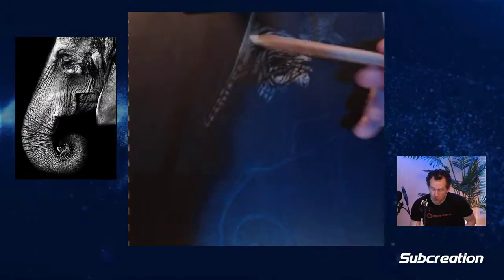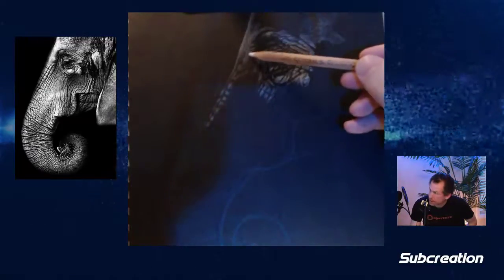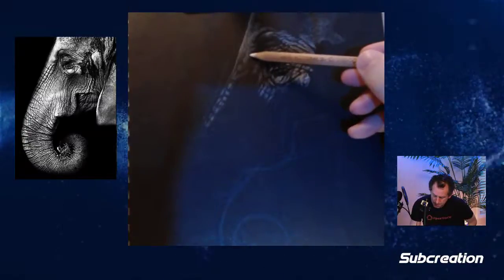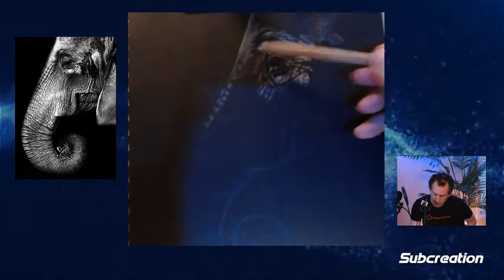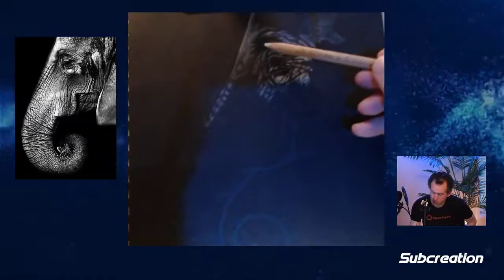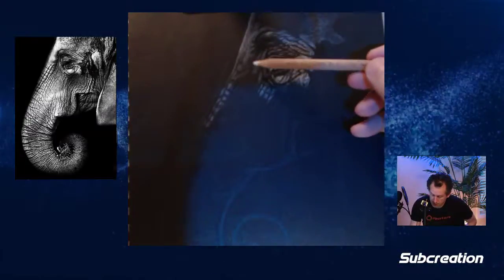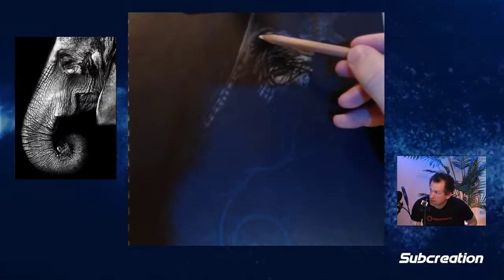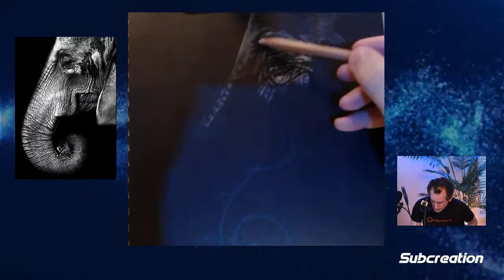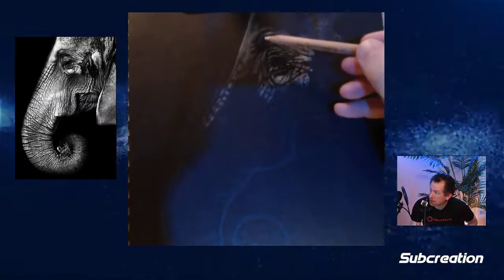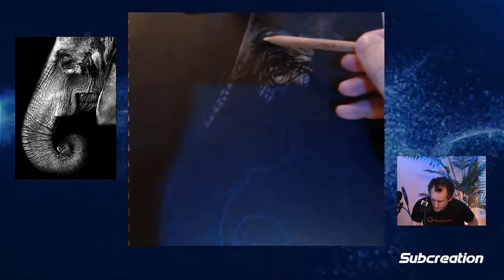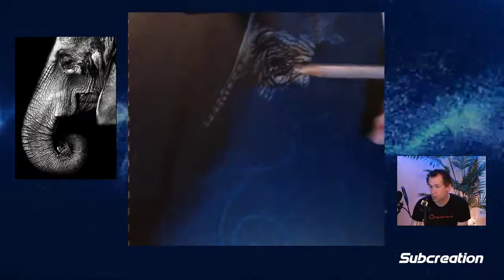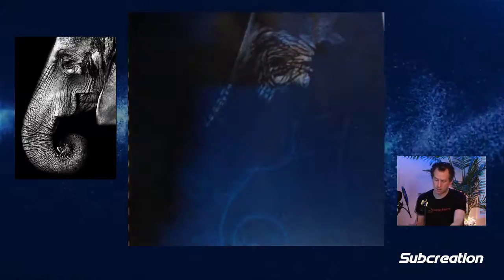Well, sometimes it's a drawing, and then sometimes it is a sculpt. I think today it will probably be a sculpt. I think that's what I said in the title. Sometimes I do a drawing with Sharpie, with Sharpie drawings.